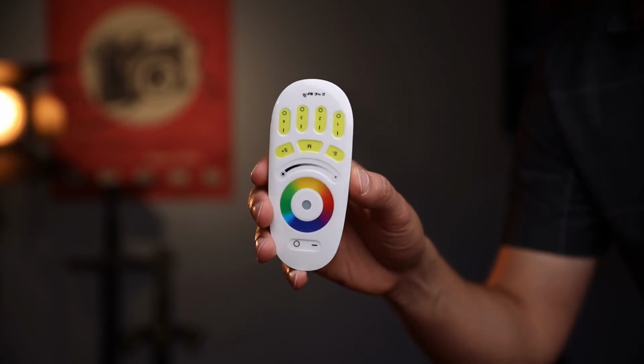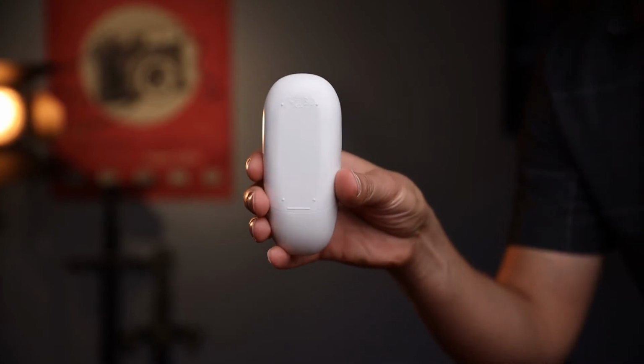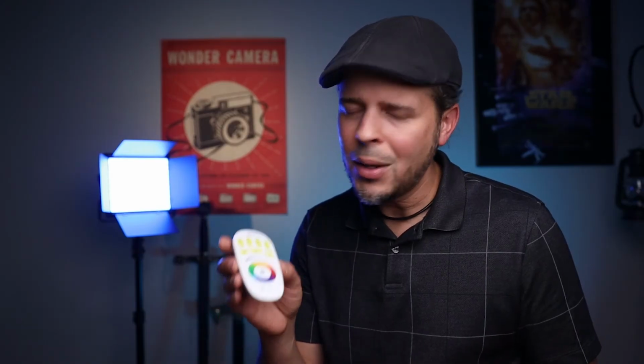Now you can easily connect them together with the remote, but the remote's a little clumsy. It works when it wants to, but most of the time when you're changing settings, it does it for one light, but it doesn't do it on the other light. Especially when they're grouped, you want to be able to change the exact same settings on both of the lights. So that's the other one. It's okay, but not the best remote control.